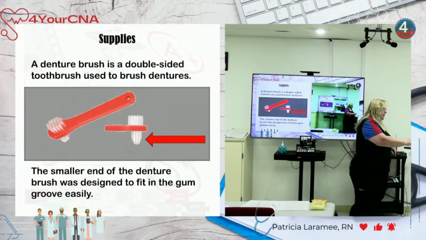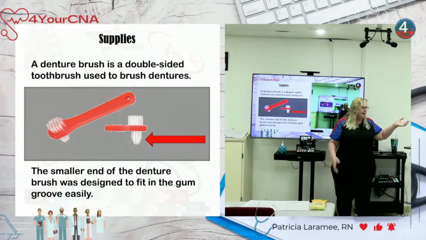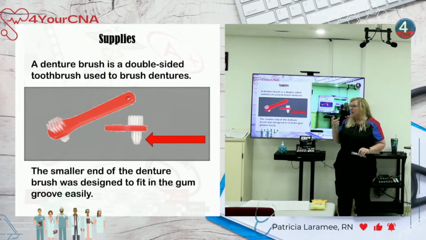So once we've cleaned the dentures, we have to clean the mouth those dentures came out of. We're just going to use mouth care techniques. You've already seen that done. Put a towel over their chest, wet the brush, put some toothpaste on it, brush all surfaces, top, bottom, front, back, tongue, all of that kind of stuff. But instead of using a toothbrush, because dentures are held in with gummy paste, that paste is going to get all up in the bristles and it's not going to be very effective.